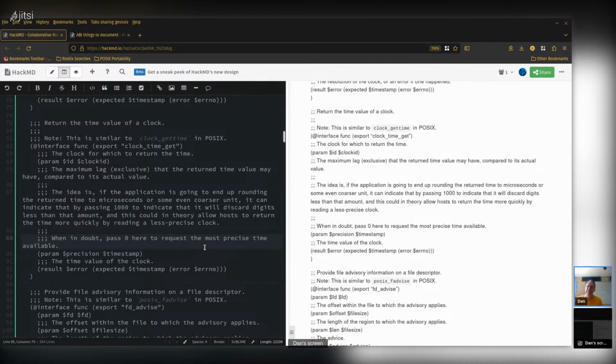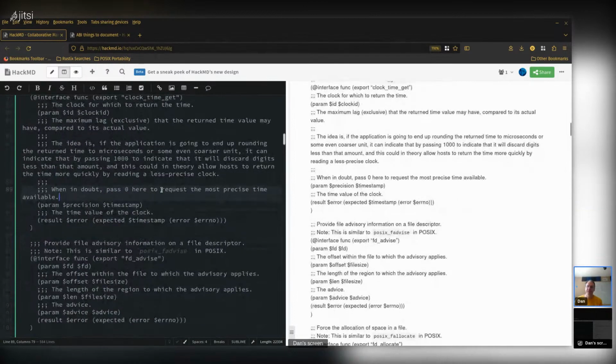In practice, I don't actually know of any implications that ended up actually making use of this. And I don't know that Linux has a way to do it. In fact, Linux has a very fast way to give you essentially the most precise time with the user space VDSO mechanism. And so in practice, this ended up not being very useful, and it's been removed from Preview 2. But now at least I've explained what this means in Preview 1 and give people a clue of, like, if you don't know what this is, just pass 0 and don't worry about it.